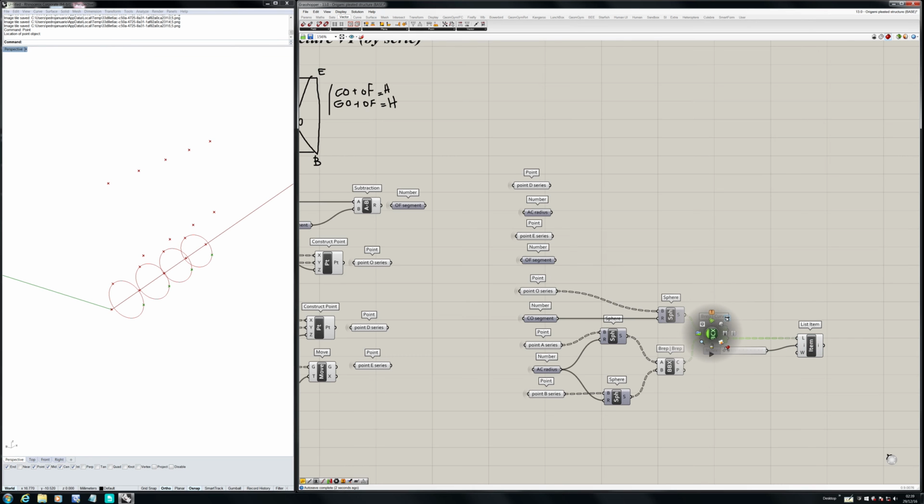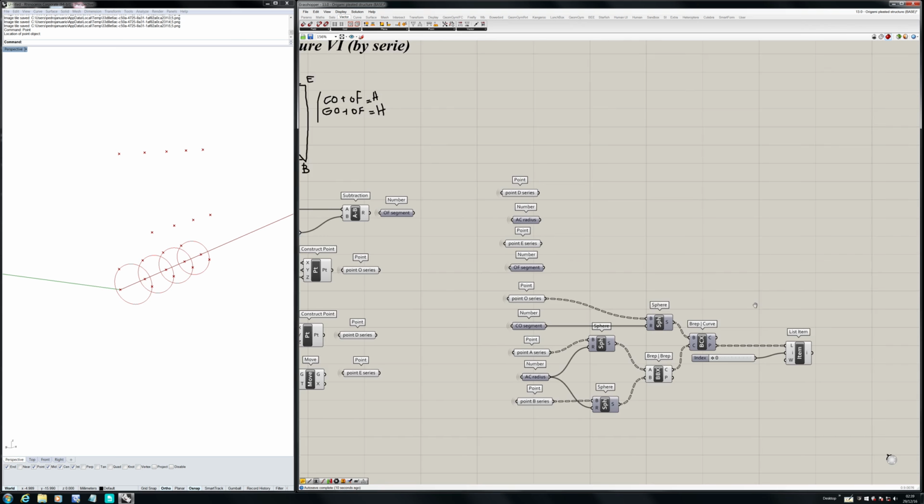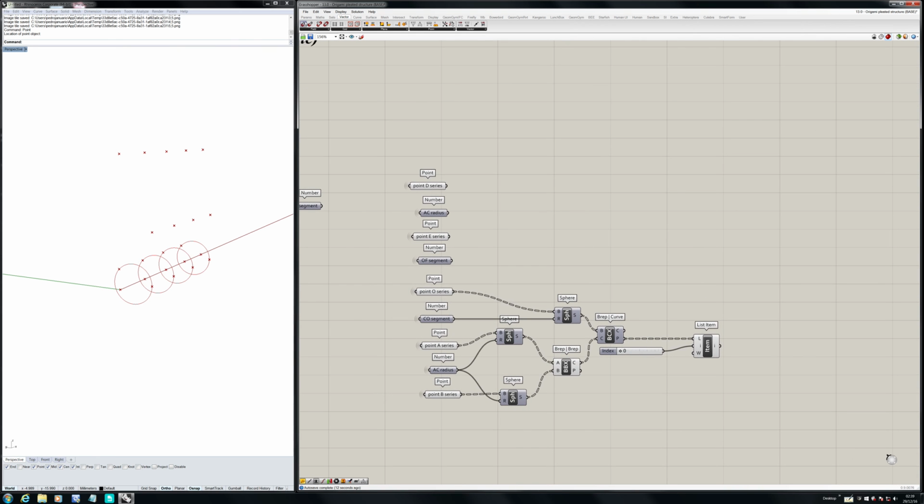I'm going to hide the point. And now also this one, this is the circle, I want to see it. So point 1, 0. Okay, it seems that I might have here a problem.